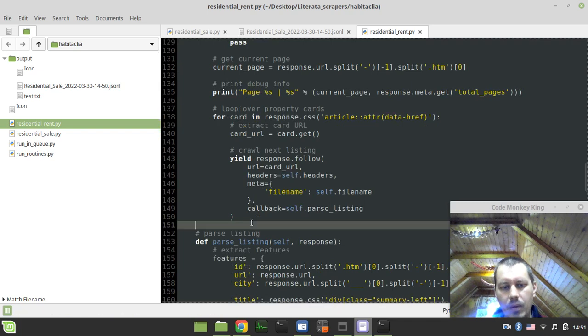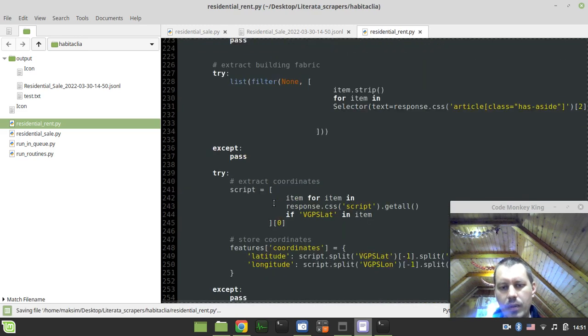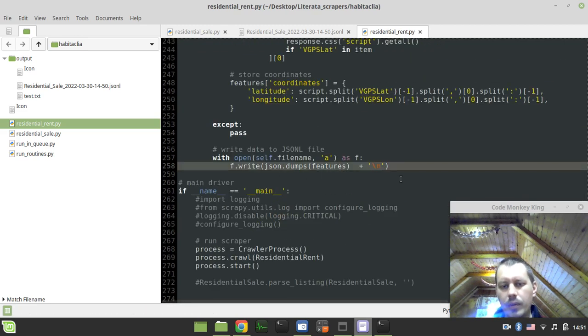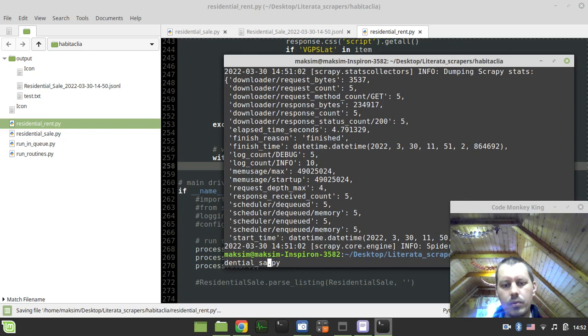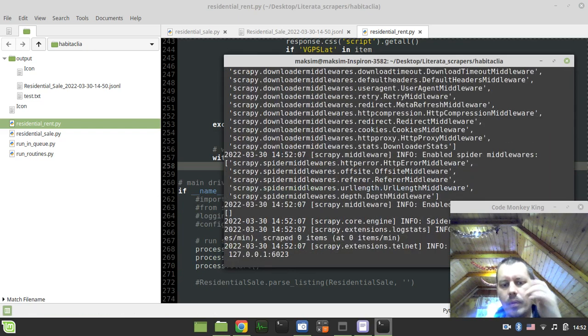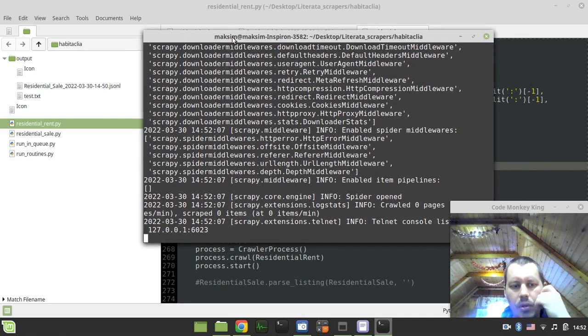Here, only one card, and here I want indentation equal to 2 spaces. Now I want to run residential rent, so let's see if this goes like a charm like the previous one or not.